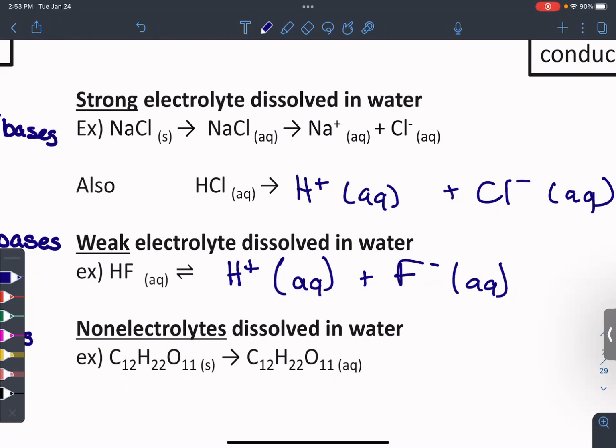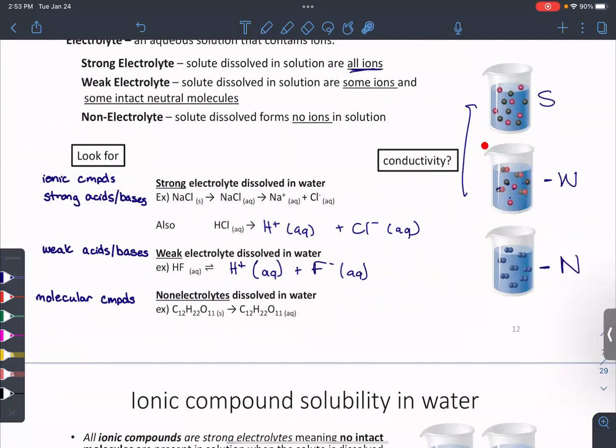So with this equation, see how the arrow is different? See how I chose a different arrow? That is deliberate. I'm trying to tell you that both sides of this reaction exist at the same time, meaning that there are ions present and neutral molecules. When you look at the particle diagram here, see how both sides exist at the same time? We have ions and the neutral molecule.